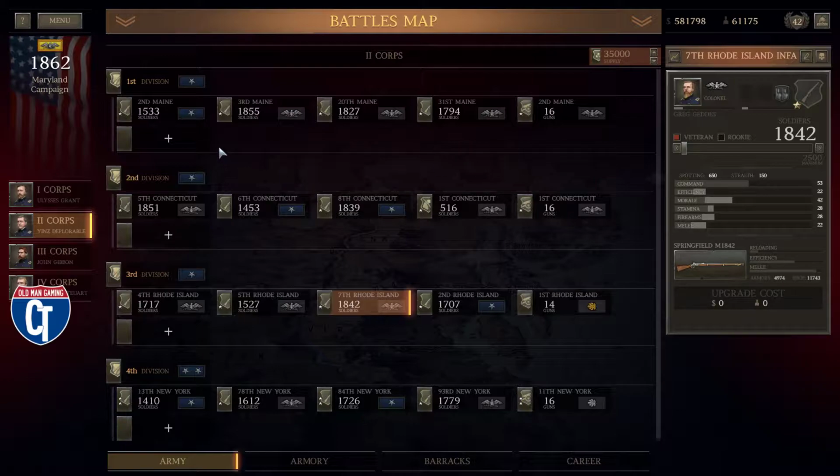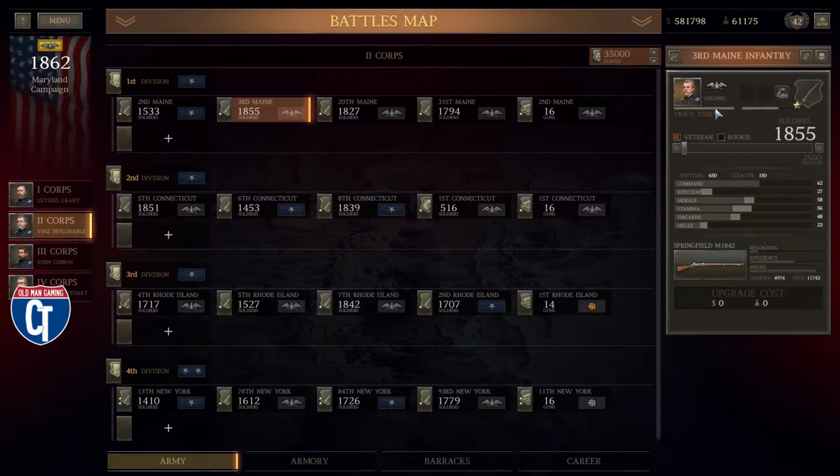So now I'm going to go with the 30th Maine. Here's my basic. You can replace. Oh, this guy's really close to becoming a brigadier general. In fact, he's got probably 99 of 100. So one more experience, and he will become a brigadier general.